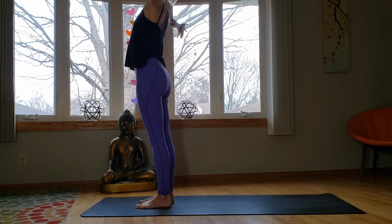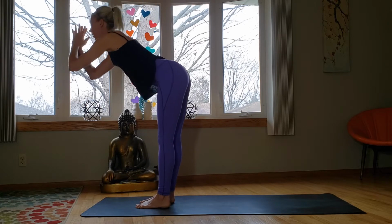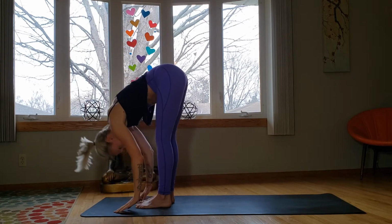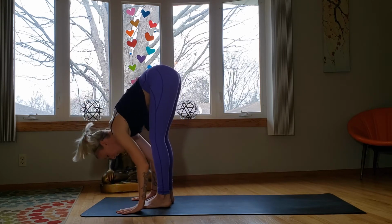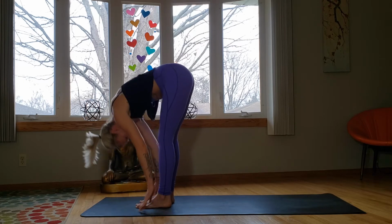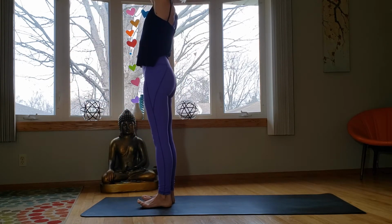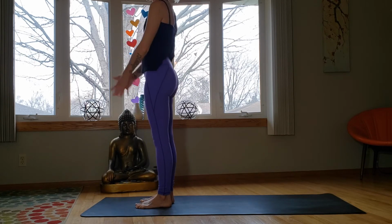Inhale, arms rise up overhead. Exhale, hands down through heart center, forward fold. Inhale here, halfway lift. And then exhale, forward fold. Inhale, root to rise, arms come up overhead. And then exhale, hands down through heart center. Two more rounds of our half sun salutation A.